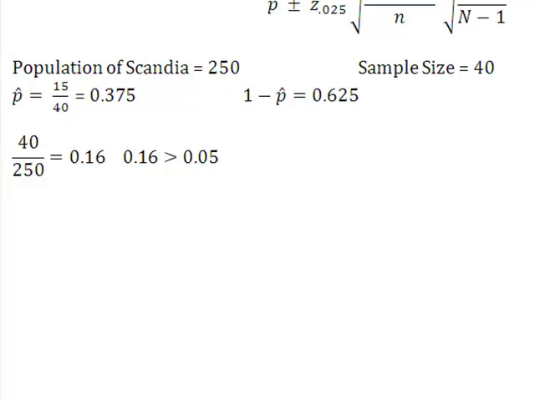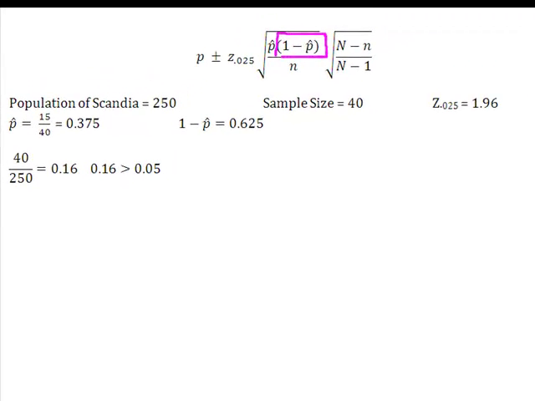The other thing that I'm going to need in order to do this formula up here, I need this 1 minus P hat. So I simply took 1 minus P hat to give me my 0.625. I already have my N value. Remember, I said sample size was 40. So that sample size of 40 is simply going to plug in to this formula here and here.